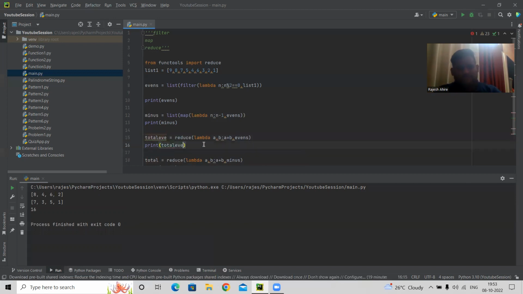So the total of the even numbers, we will be getting 20 and 16. Now we know that we are reducing this number by 1 from each element. That's why the minus 4 happens there. So I think that's it for this video.